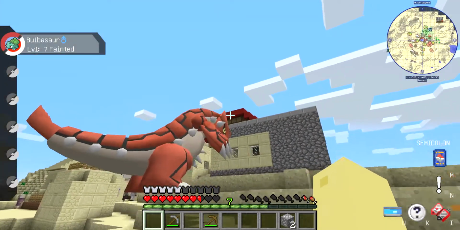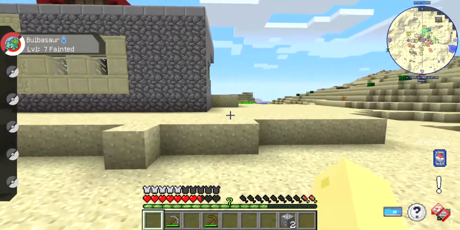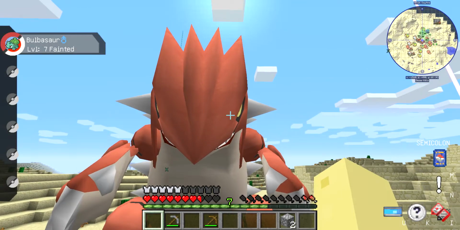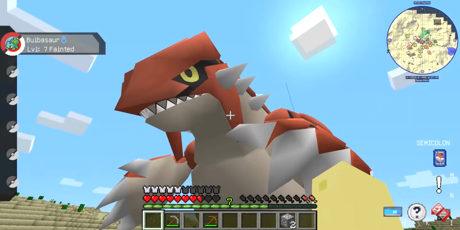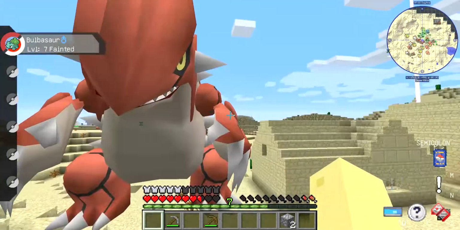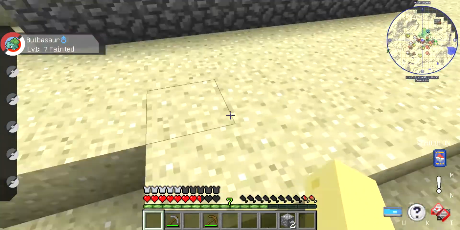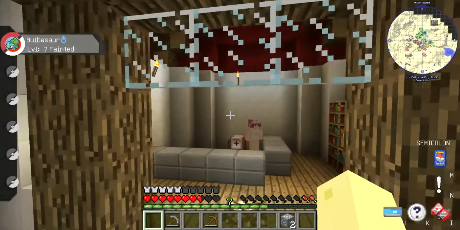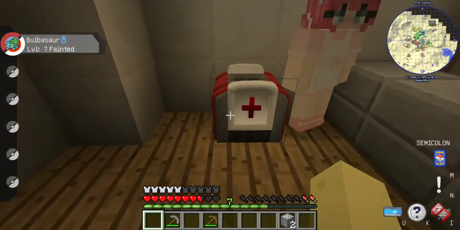Hey, don't touch that! That's my house! Groudon, look me in the eyes. Look in one of my eyes. Look in my eyes. Good looking. Do not touch my house! You get it, you fatty? Thank you.